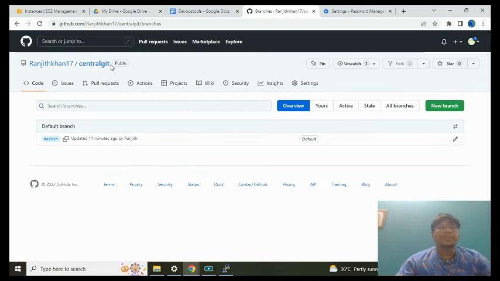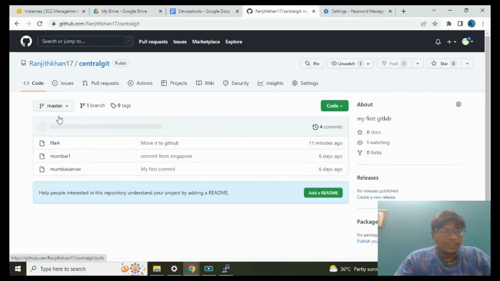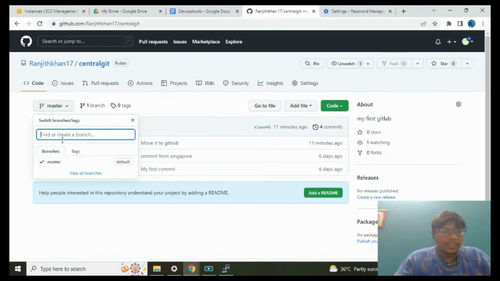So previously we used the terminal of Linux, and we did that one. Now let's do the same thing. We need to create a file, commit it, and branch through the GitHub website. Currently we are in the repository, and we are in the master branch. There are no other branches.